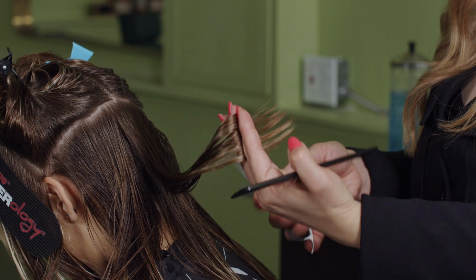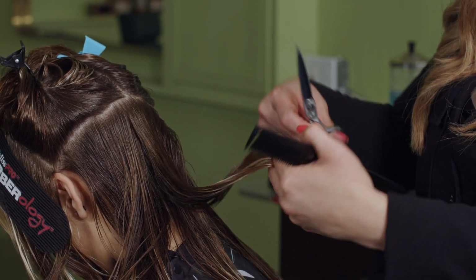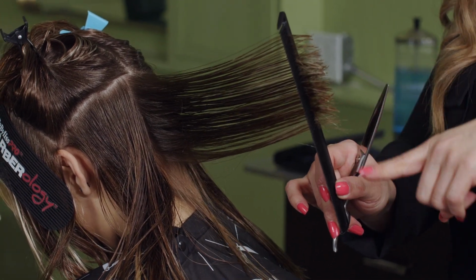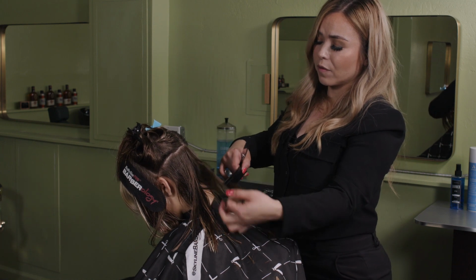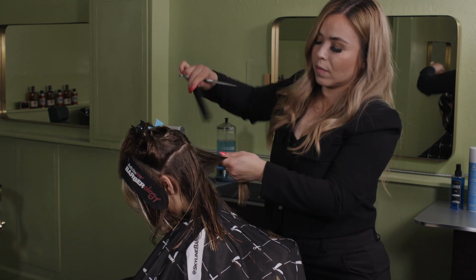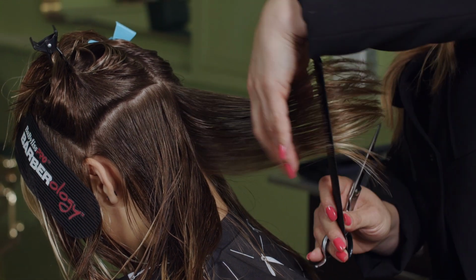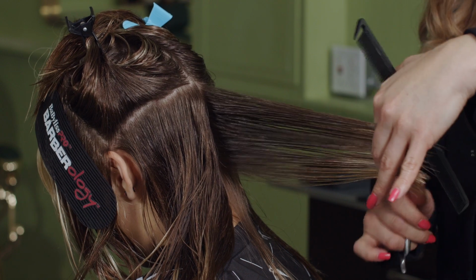Again. Okay, so I cut my hair on 90, point cut, okay? Now grab a section, a piece of your guideline. So this is gonna be a traveling guide. Work in the other section of the hair, the head. Again, we're gonna repeat the steps.